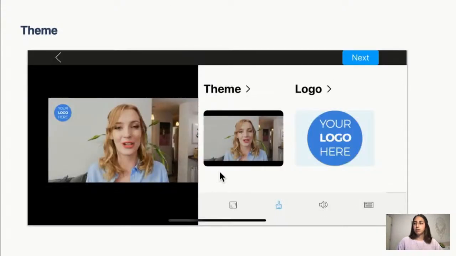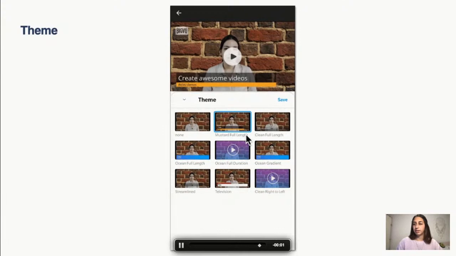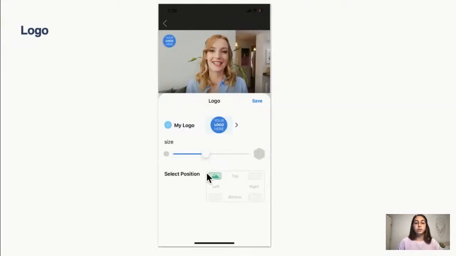So the next option we have is the theme. On the theme, you can style your video with a lower third title, but you need to pay attention to the length you want your title to be. As you can see on this little video, you can see full length. And one more time, if it's not full length, for example, this one, it will be a few seconds. So you need to choose whether you want it to last during all the video or just in the beginning. So you need to choose the one you prefer better.